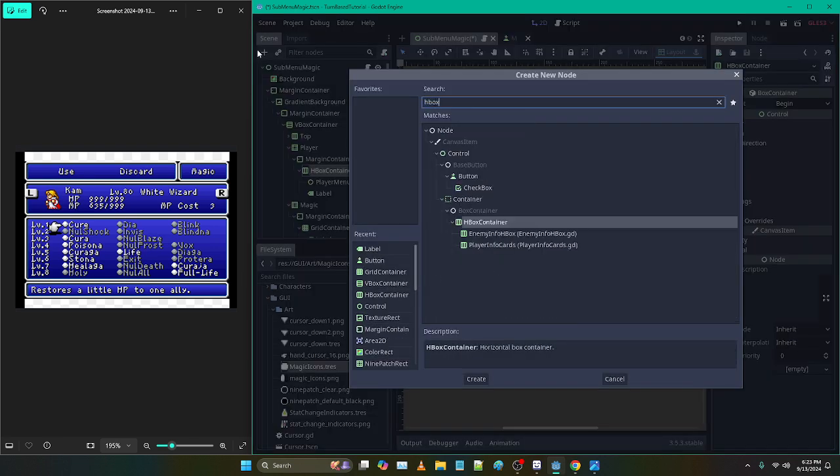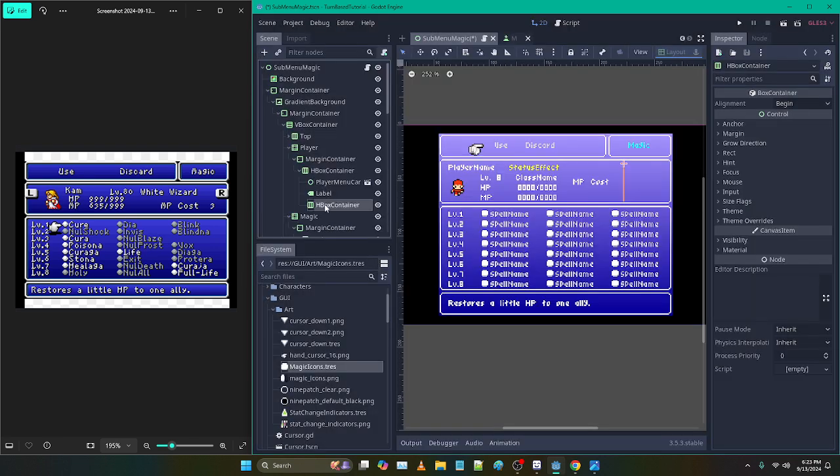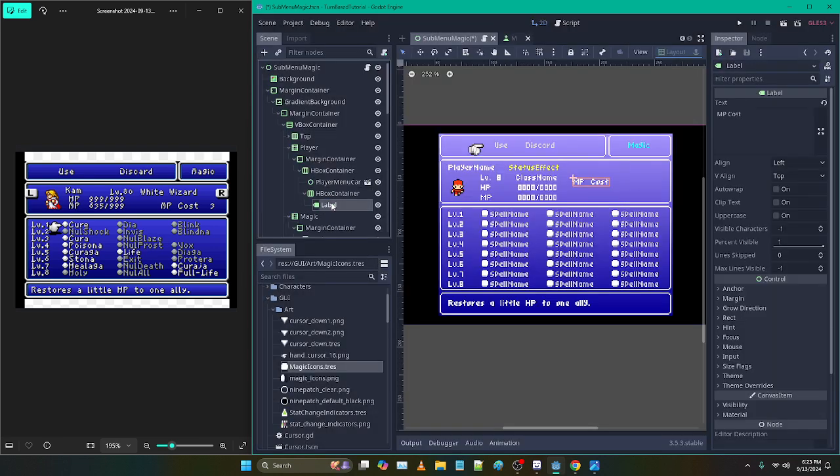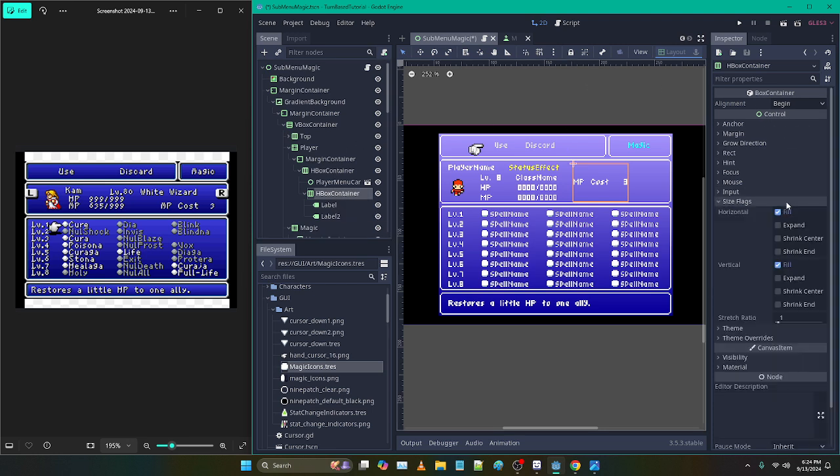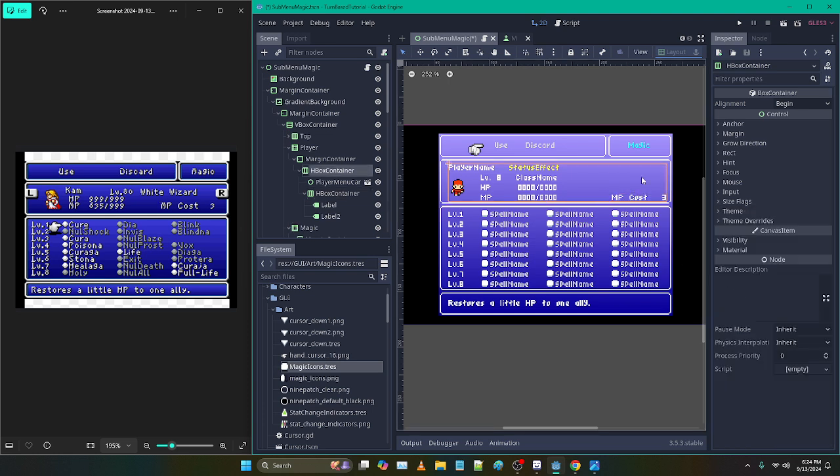Another H box. Let's do it right. Duplicate that. Let's put 3. This we want size flags of shrink and expand for both. It's a little low.